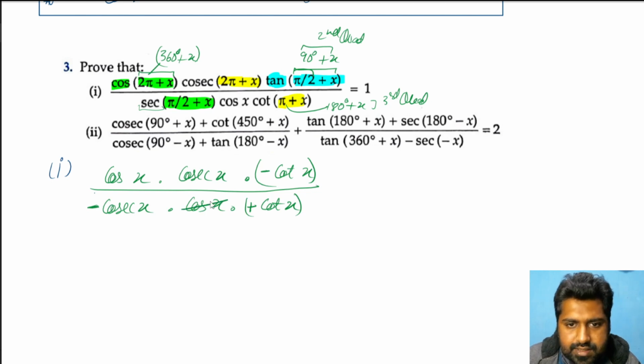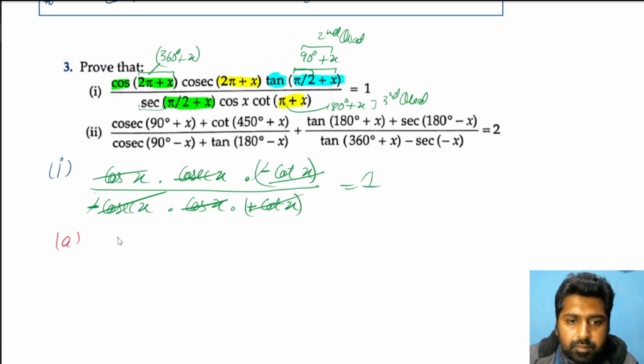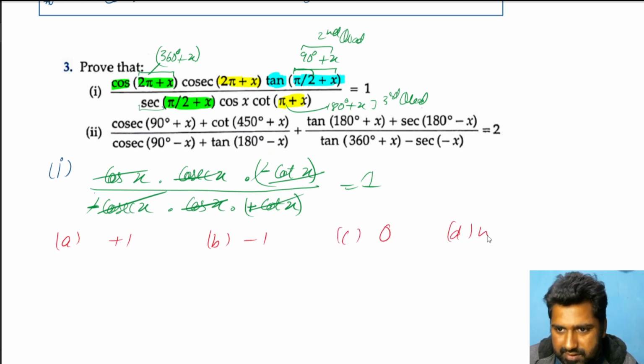Now cancelling, I think cos x cancel, cosec cancel, cot cancel, negative also cancel, you get 1. You might think the question is very simple, but the option will be given as positive 1. See, if the same question was given in MCQ, the options will be plus 1, minus 1, let's say 0, D, none of these. Now, whenever you get two options with same as positive and negative, they are very close usually, and you may have a tendency to do this question slightly wrong. Like instead of positive 1, suppose you forget one single sign like there, you'll get negative 1 as your answer.